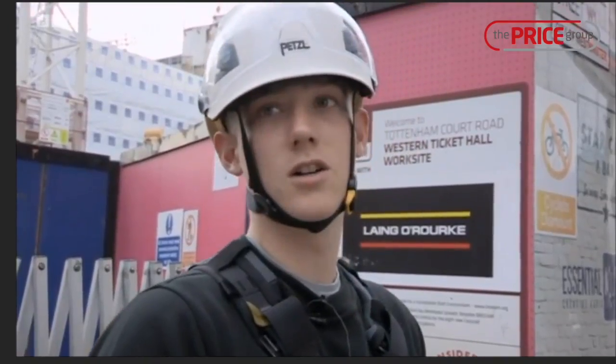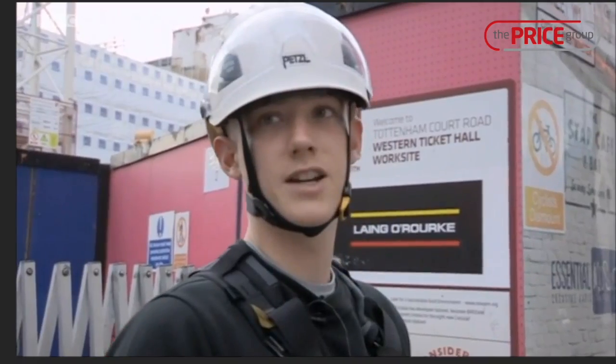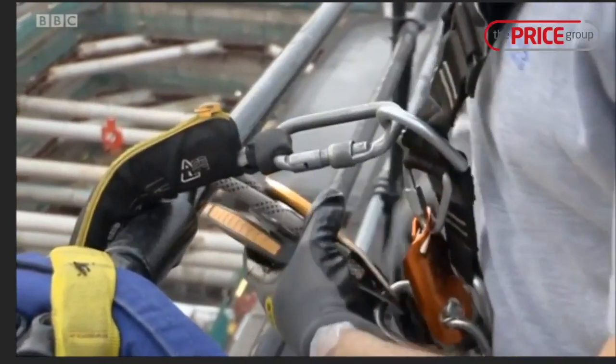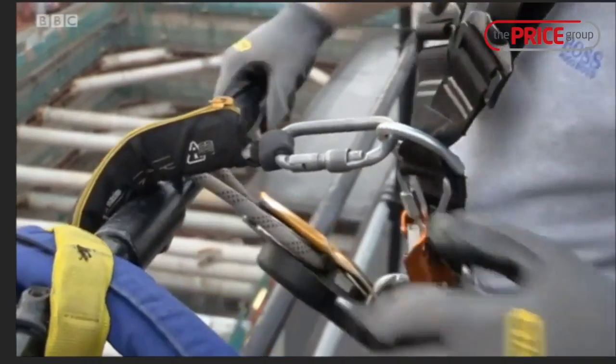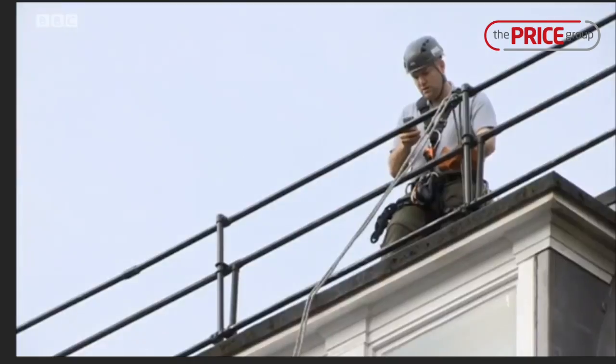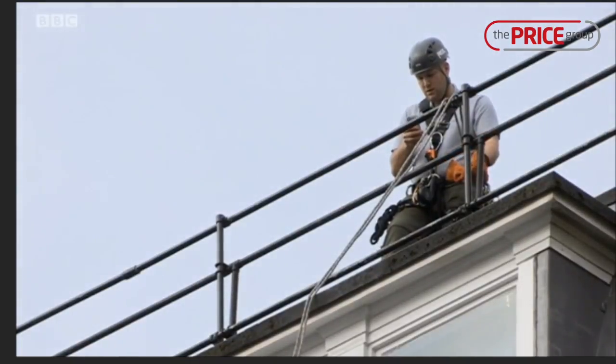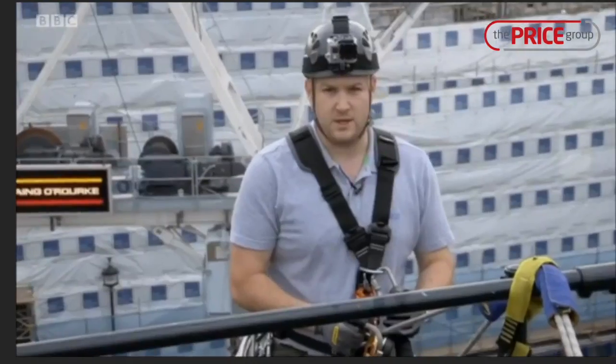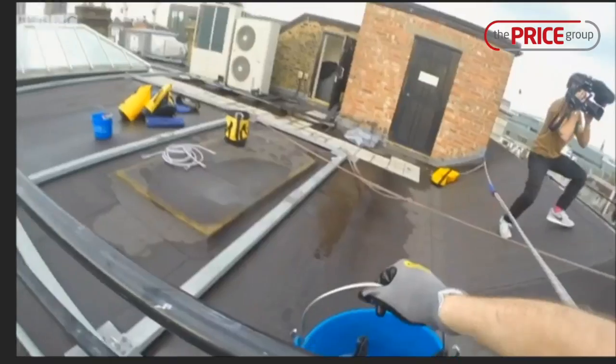The shop will be open at 9 o'clock, so we've got to get these 2 front elevations done before the shop opens. But even with all safety measures taken, the experienced hands are apprehensive. If you ain't nervous, then you're more likely to make more mistakes. And with one last text to his mum, it's time to clean some windows. So this is the best bit, the point of no return.